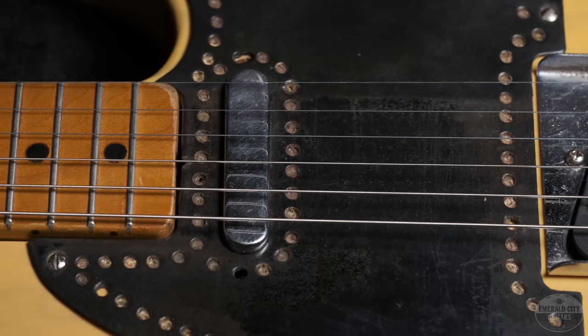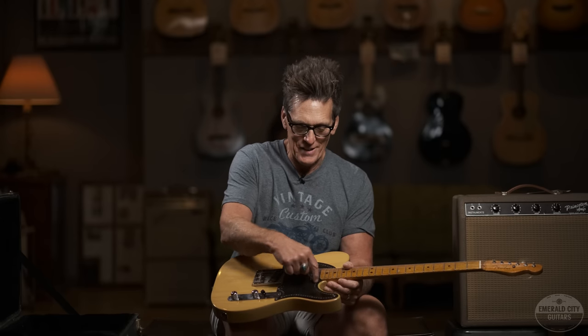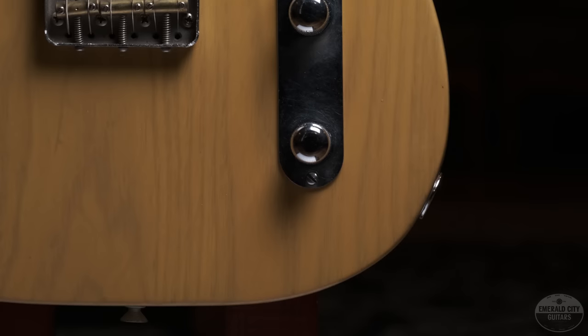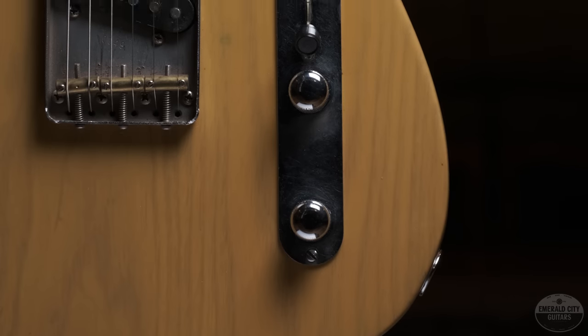You look at this pick guard, it's very interesting. It is the original pick guard. As you can see, all the little holes around this pick guard outlining the shape of it. Kind of cool, but yeah, different. But it is the original pick guard. So the nut's also been replaced. The electronics, in terms of the pots and so forth, were changed.